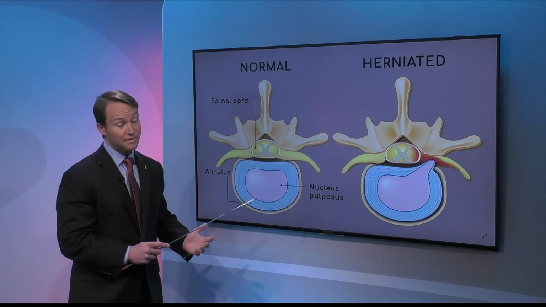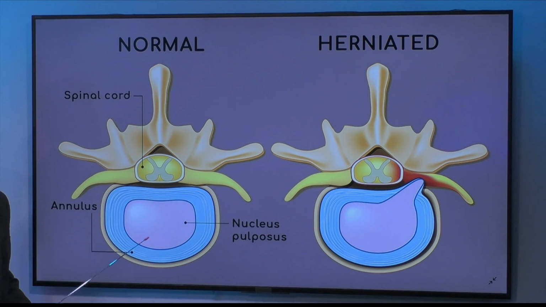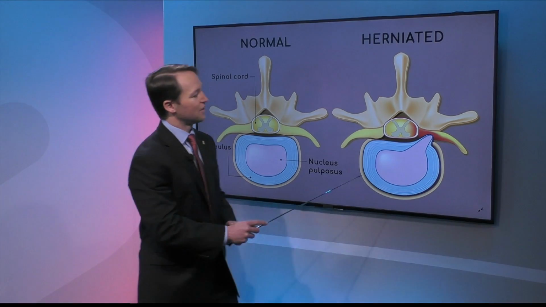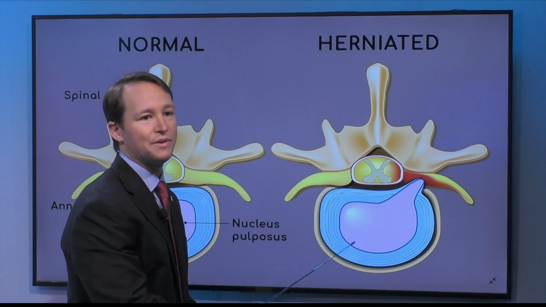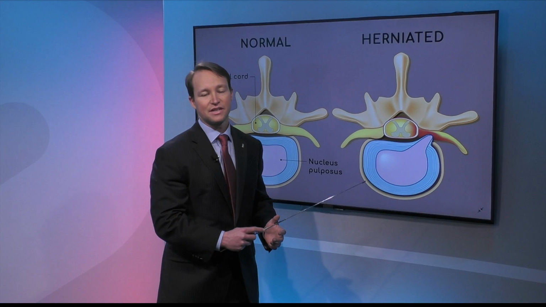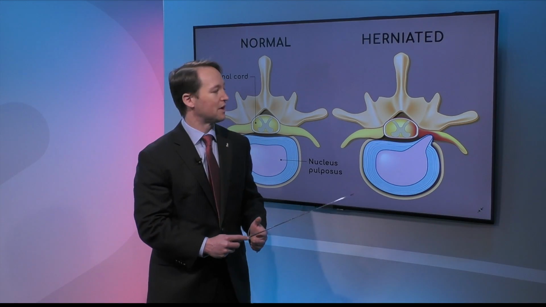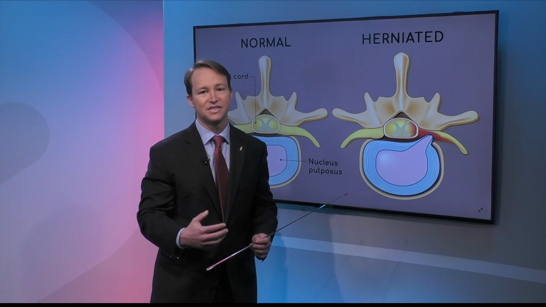But eventually, as we age, a little bit of degeneration occurs, and we start to lose some of the structural integrity in that annulus. Right. And additionally, if we have an injury, there's the opportunity for a piece of the nucleus pulposus to start to bulge out. So a normal disc demonstrates the annulus holding the nucleus in place, and it dissipates the forces nicely. But if there's a significant injury, or if a significant amount of degeneration has occurred, the opportunity for a piece of that disc to basically slide out exists. Now that piece of disc coming out might just bulge out a little bit, but if it bulges out and starts to push on a nerve, that's where you can start to experience that pain, numbness, tingling, or weakness down the legs.